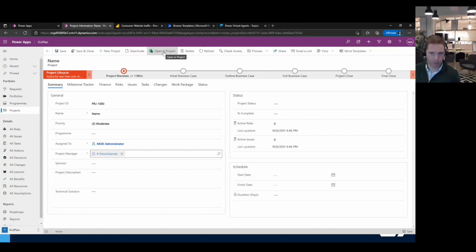I don't think that'll work because I don't think I've got a license, and I'm not going to try it because it knows me. But you can open up the associated schedule for that project in here as well. You can share the project. You can use Power Automate to create a flow to go and convert this project into a different type of project, or even baseline the project.